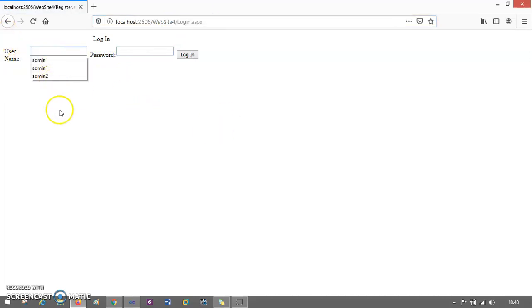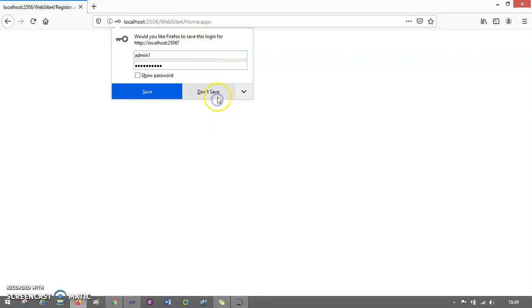So the thing is, you will see that I had created admin1. So am I ready with that user or not? So let's log in with that username, admin1, and the password is going to be PASSWORD@@, and when I hit OK, you will see I'm redirected from login.aspx to home.aspx.